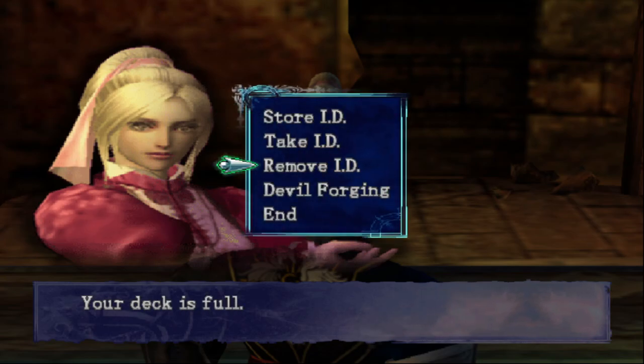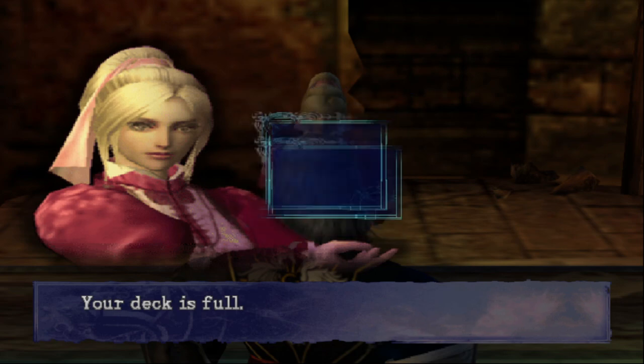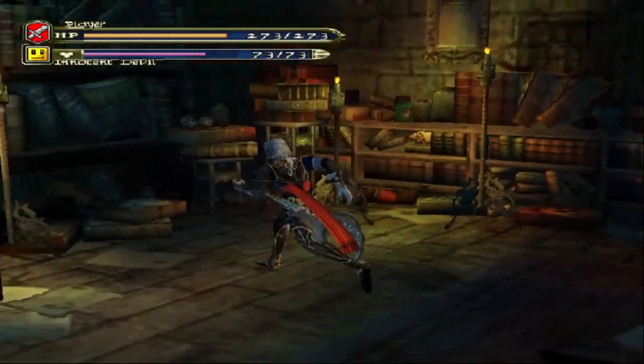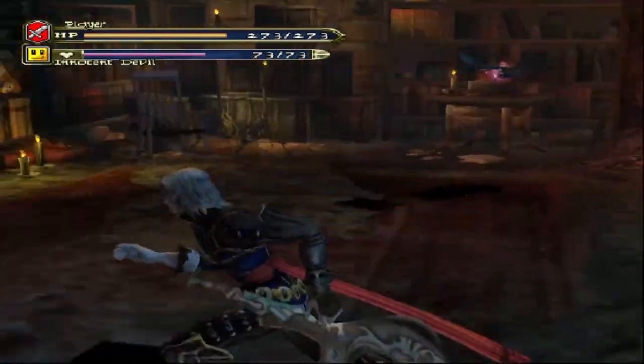Relax, full, store, remove. Okay. Do your best. So she's going to stay here. I can't take her. Where's the exit? This place is such a cluster.